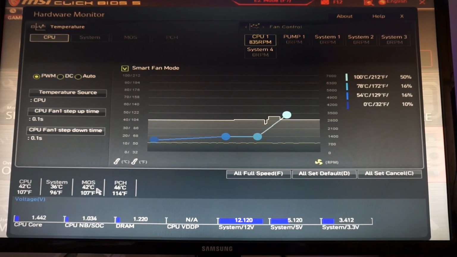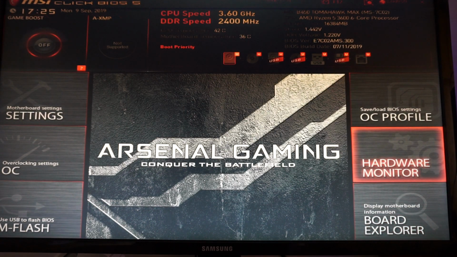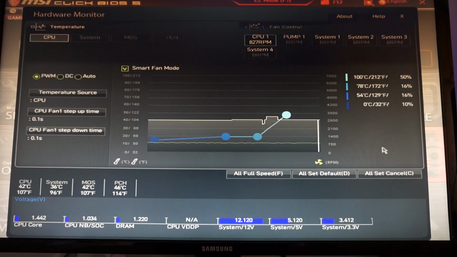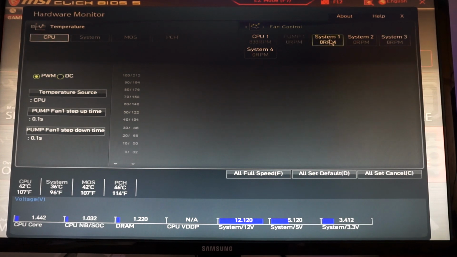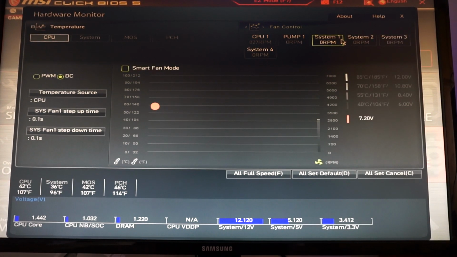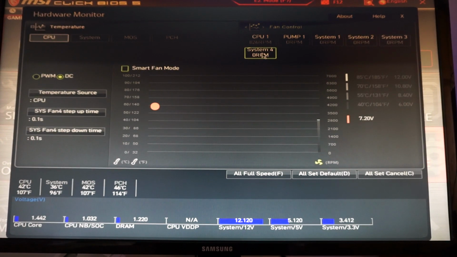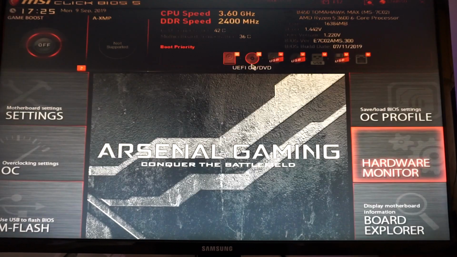Let's exit this menu. So basically in hardware monitor this is the only thing that we can get. Here you have the pump, the system, but as I told you, nothing is connected to those 4-pin headers.